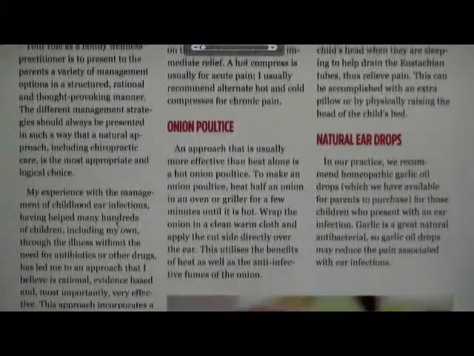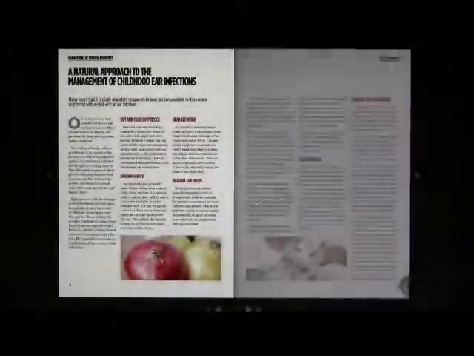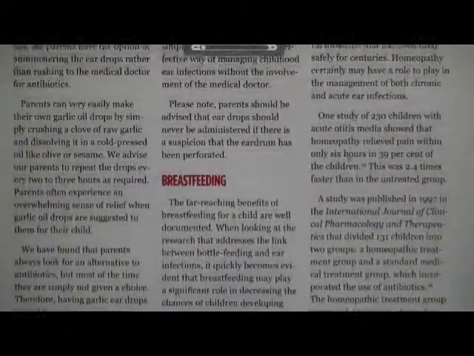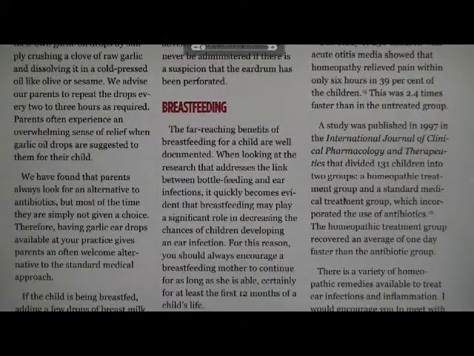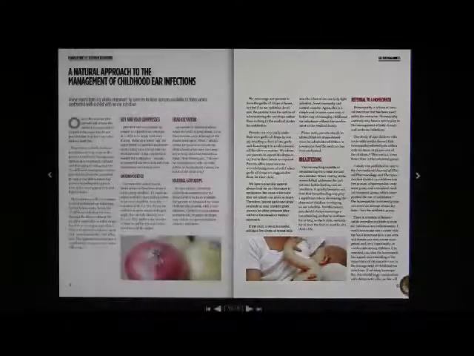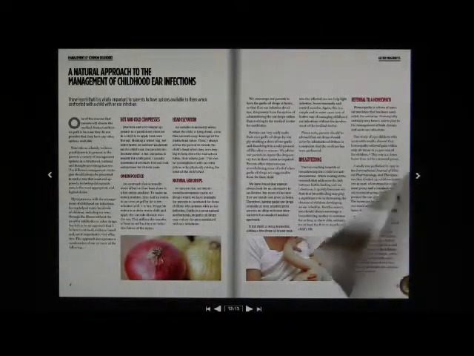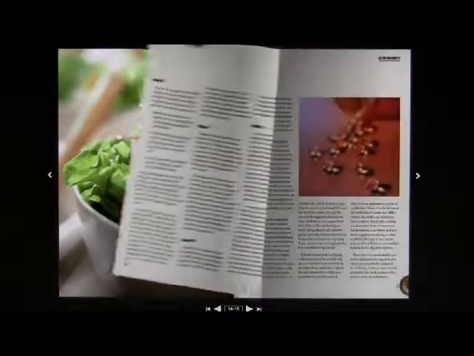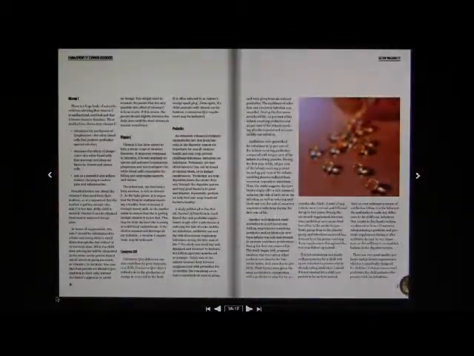Depending on individual circumstances, this discussion may include basic information on hot and cold compresses, the importance of elevating the child's head. Perhaps you may touch on the use of natural eardrops or the referral to a homeopath, or maybe to simply encourage the mother to continue to breastfeed. You may explore the importance of diet and nutritional supplementation, including probiotics, again using research to support what you say.